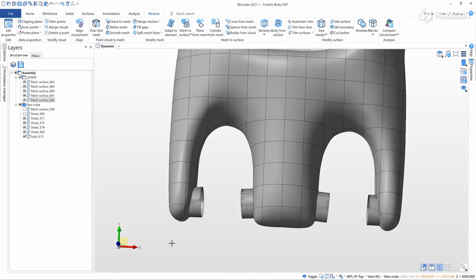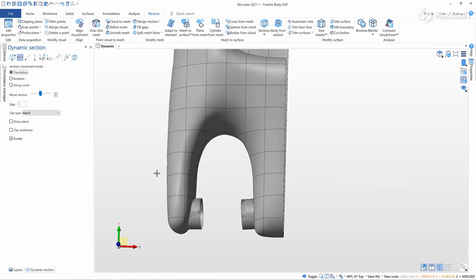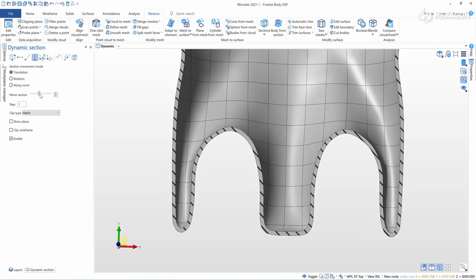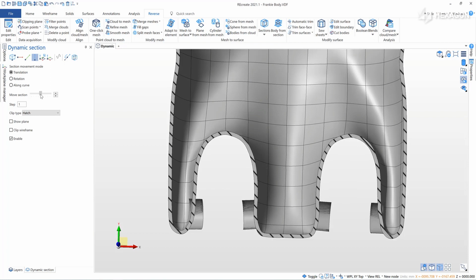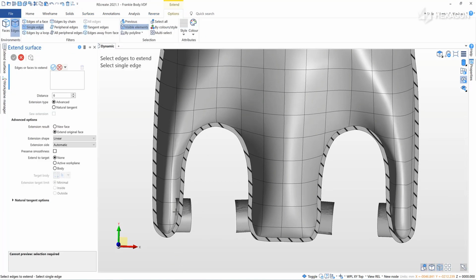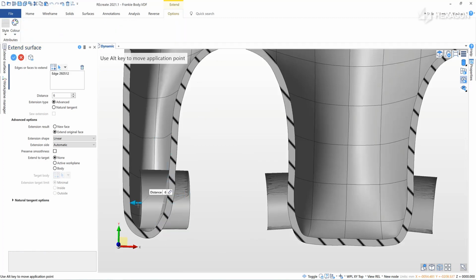I want to make sure we can see inside my pot. Oh yeah, maybe I could have made those a bit bigger. So just extend one end. Like that.